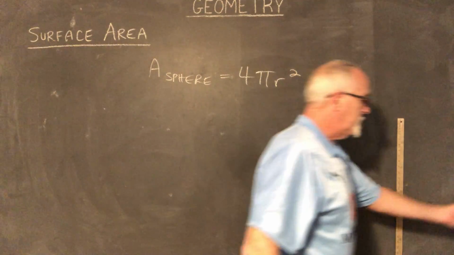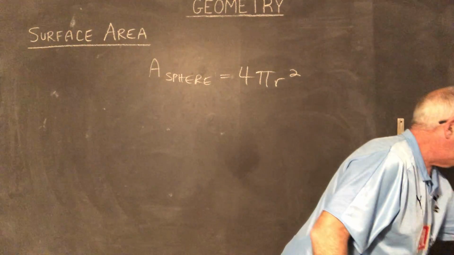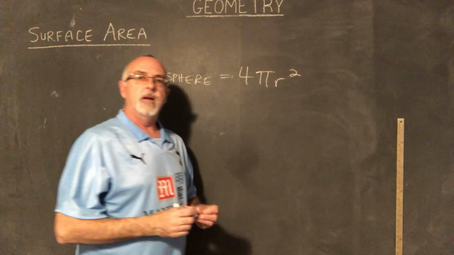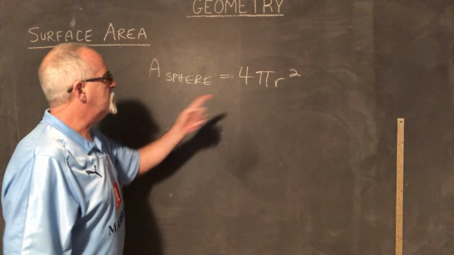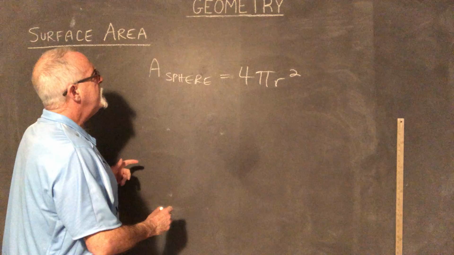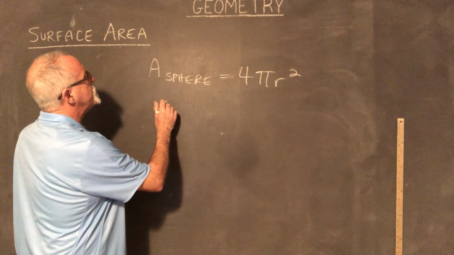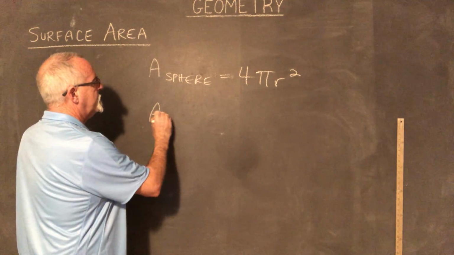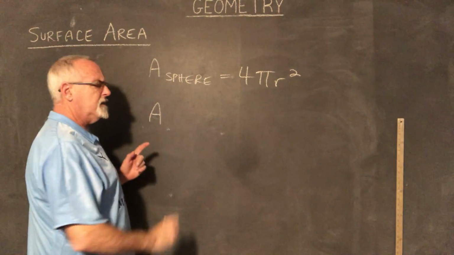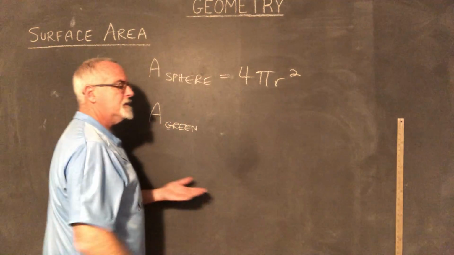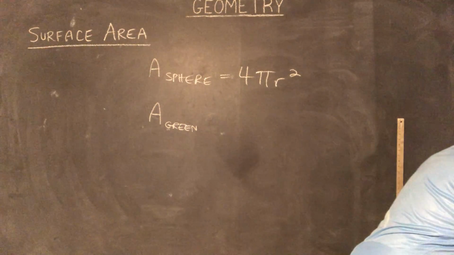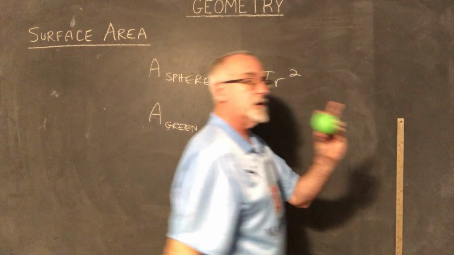But we are going to use the formula. And I had to find the radius for all 5 of those balls. So I'm going to use this formula 5 times. I guess I'll say the area of the green one. I'll start with the green one because it's the smallest one. So we'll go from the smallest to the largest.